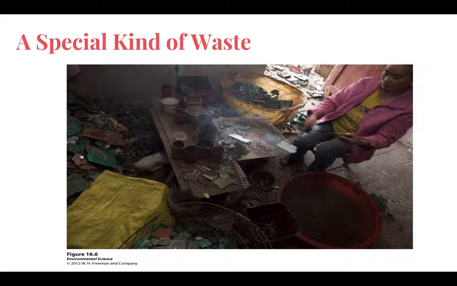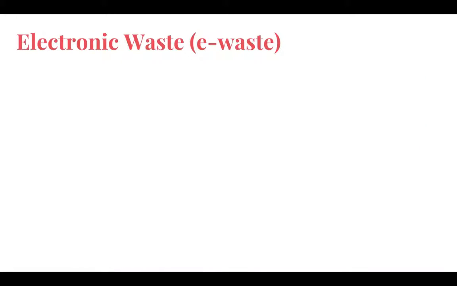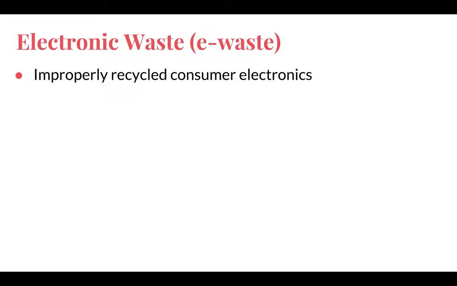She's not wearing a mask. She has no personal protective equipment. She's doing this with her hands and possibly some tweezers, and she's going to pull out everything that's valuable and set it aside so she can sell it later. So this kind of waste is electronic waste, also known as e-waste, and the source of this is improperly recycled consumer electronics.